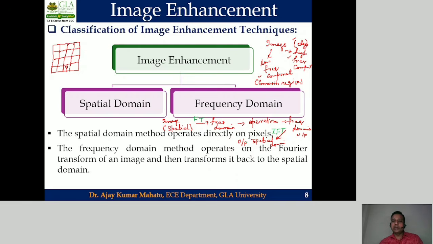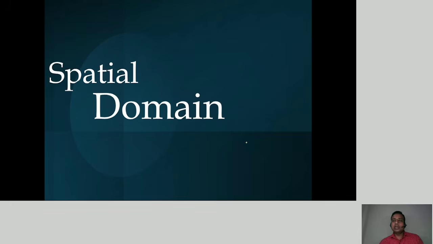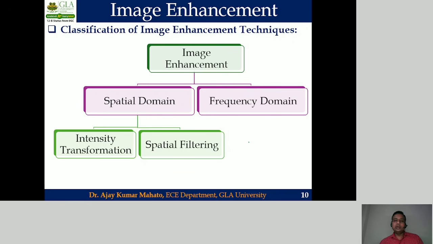Image enhancement techniques based on frequency domain we will discuss in our upcoming lectures. In this lecture we will discuss the spatial domain. In spatial domain, the image enhancement techniques are further classified into two subcategories. One is called intensity transformation, and the other is called spatial filtering. So let us discuss both of these one by one.